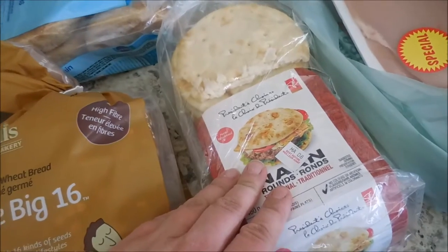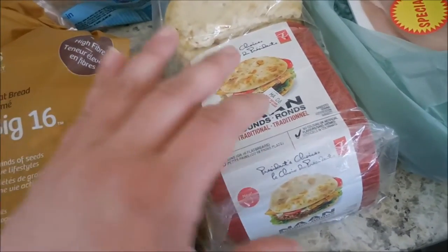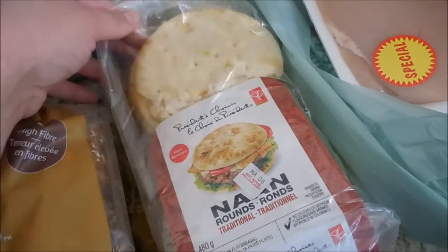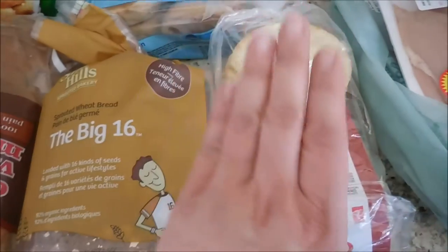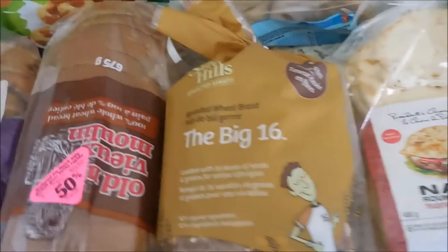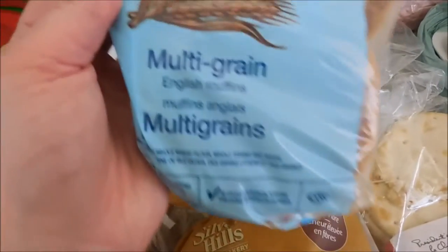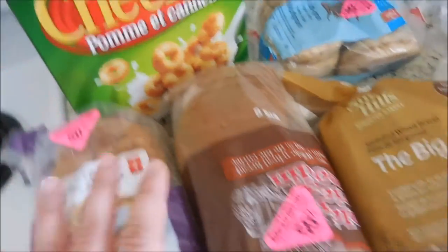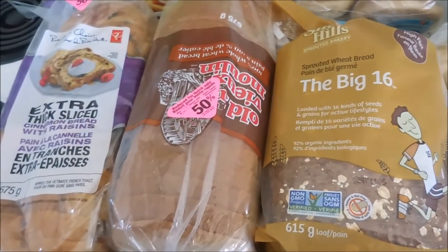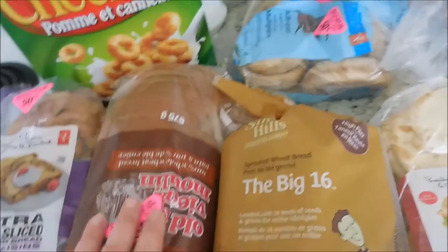Then I picked up these naan breads — I initially grabbed them to make mini pizzas for the kids on Friday pizza night. But as we went through the store, Colt wanted to hold everything on his lap and he broke them, and I realized I didn't really need them, but I bought them anyway. I also picked up two packages of multi-grain English muffins — two dollars and forty-nine cents, fifty percent off, so a dollar twenty-five each. This grocery store has a dedicated fifty-percent-off baked goods section with pink sticker pricing.